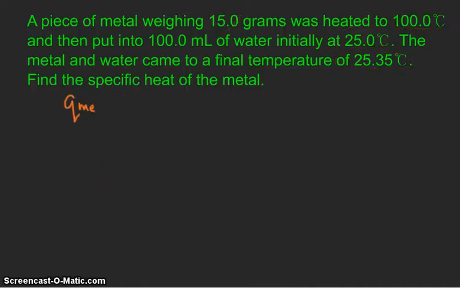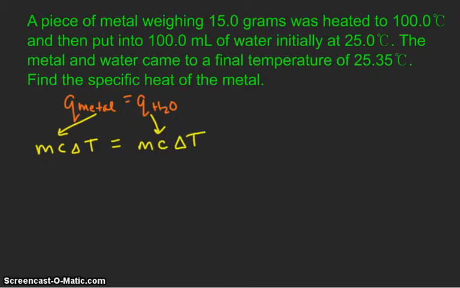All right, in this example, we are going to find the specific heat of a metal through calorimetry. In this calorimetry problem, we heat up the piece of metal, place it in some water, and we measure the temperature change that occurs when that metal is placed in the water. We have to make an assumption here. The assumption is whatever heat is lost by the metal must be equal to the heat gained by water.